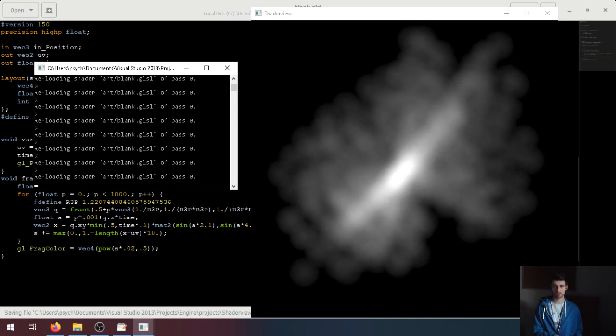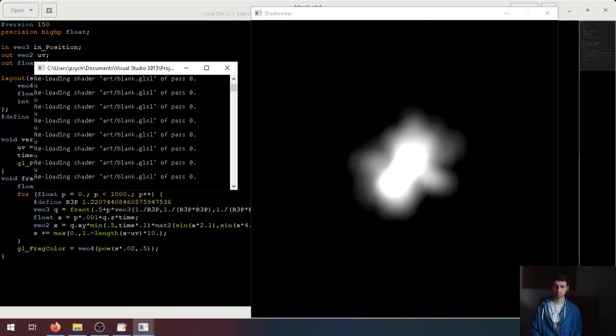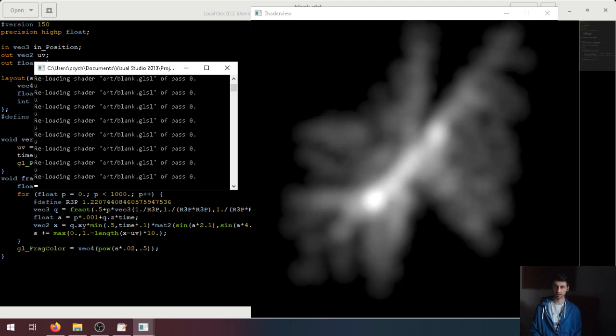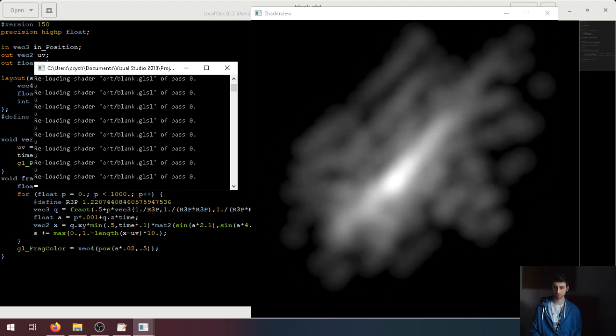Try this with fast time. Oh yeah, I like that. You can actually track where the particles are going.